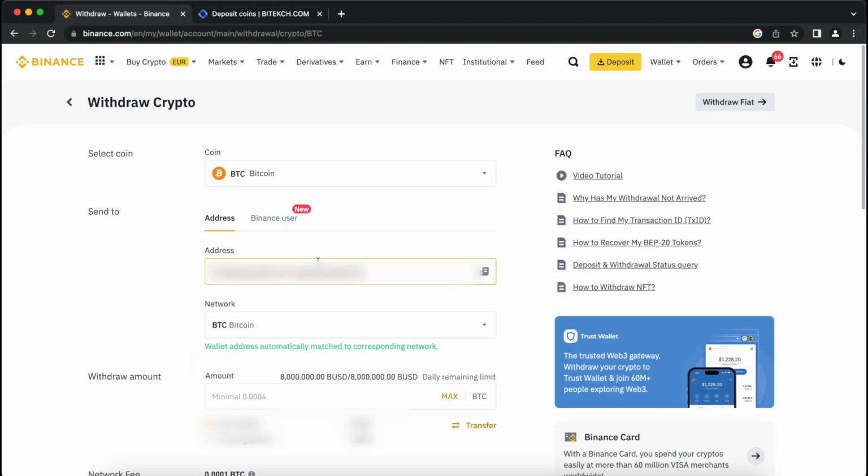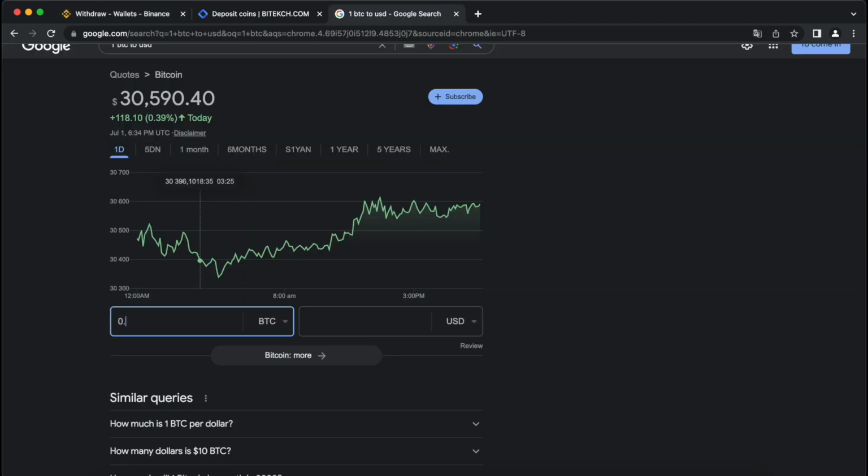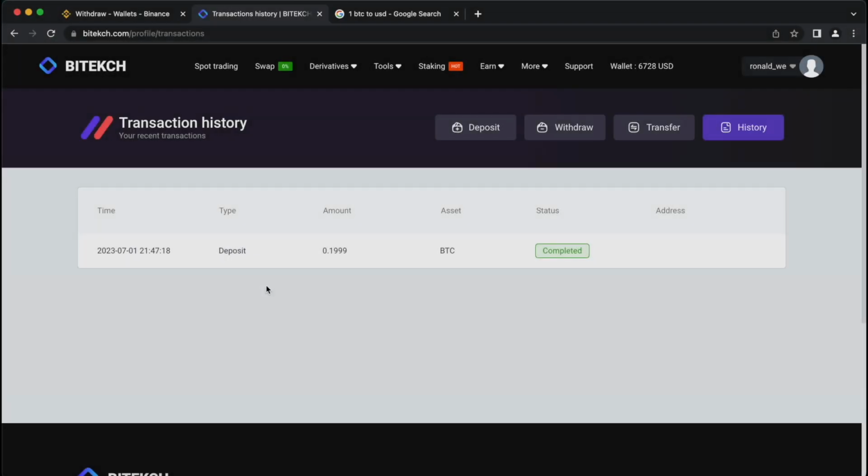I hope you already know how to buy Bitcoin on Binance, so I'll just show you how to transfer it to Arbitrage. I will deposit 0.2 BTC to start, but you can start with any amount. At the time of recording the video, it's over $6,000. After some time, the money was credited to the balance.